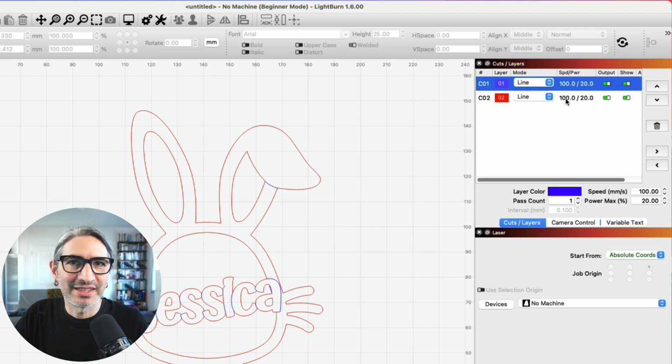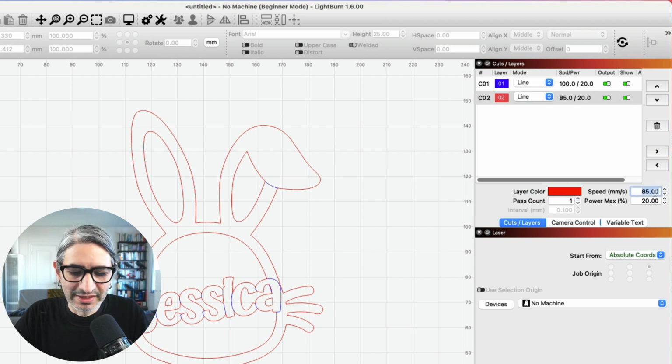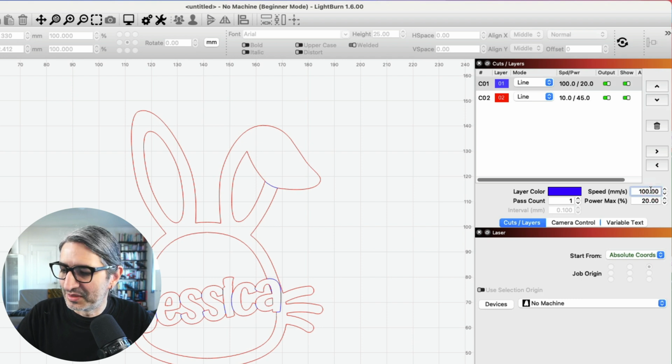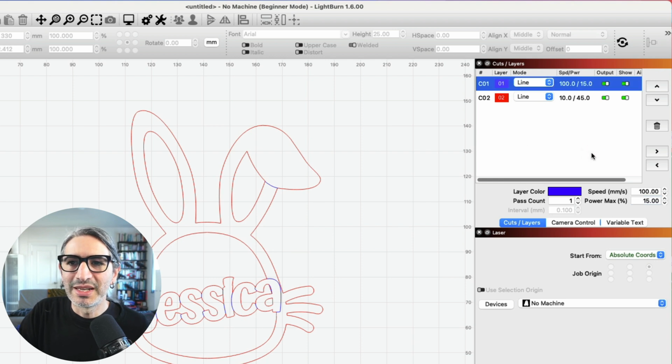So let's try to assign different settings here. Let's start with the cut settings. I'm going to select the red layer here, and then I can assign the speed and power down here. I can say that, for example, the speed for a cut could be something like 10 millimeters a second, and then I want something like 45% power. So that would be my cut. And now for the score, let's leave 100 millimeters a second. That is faster than the cut. And then I want the power to be about 15%. These are just suggestions. These might vary with the materials that you're using and the machine that you're using, so it's up to you to experiment. But in general, see that the score is faster at a lower power.